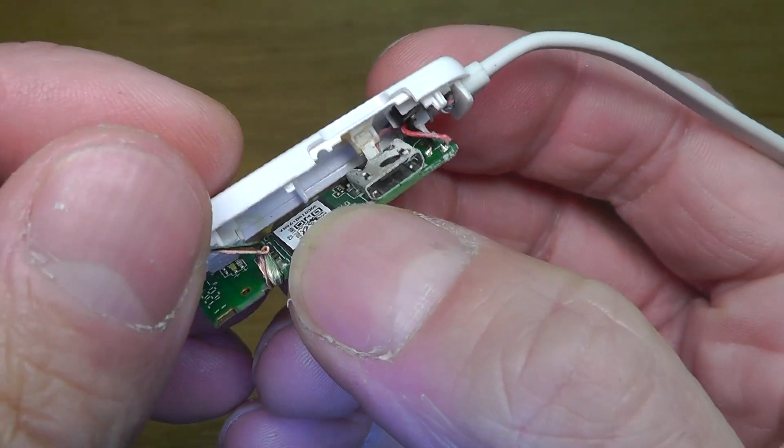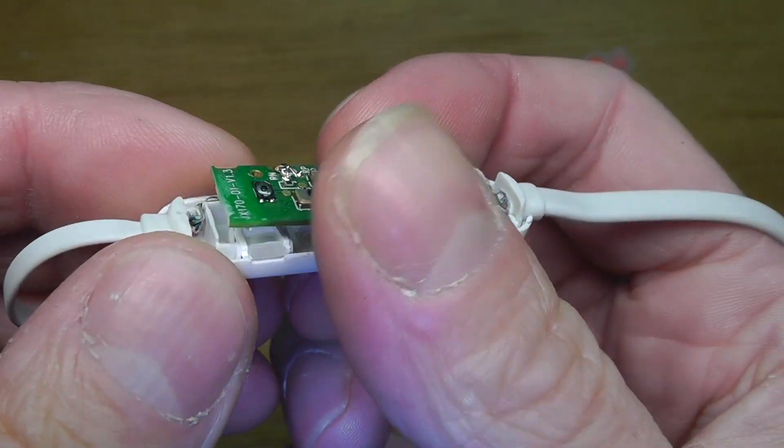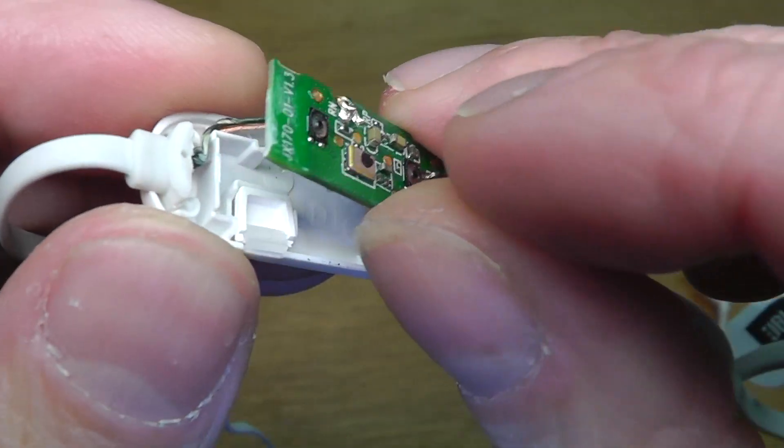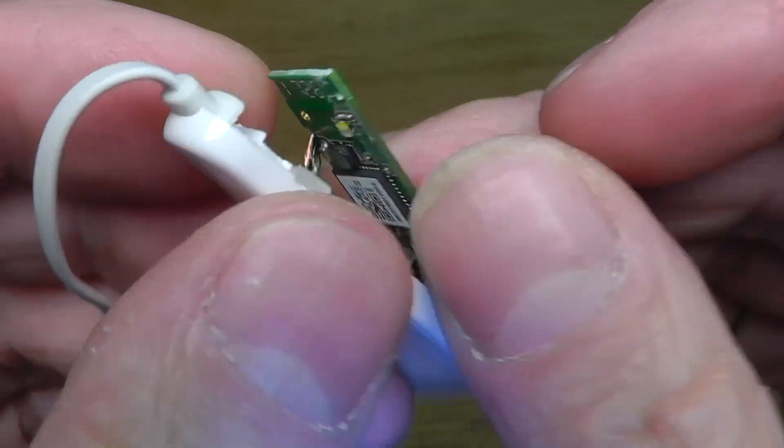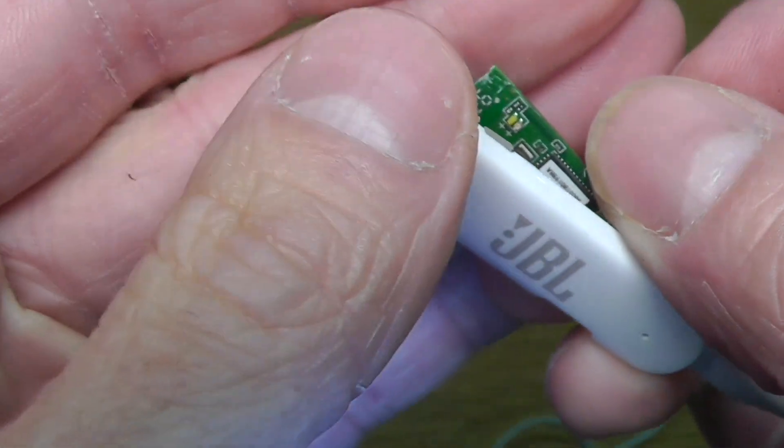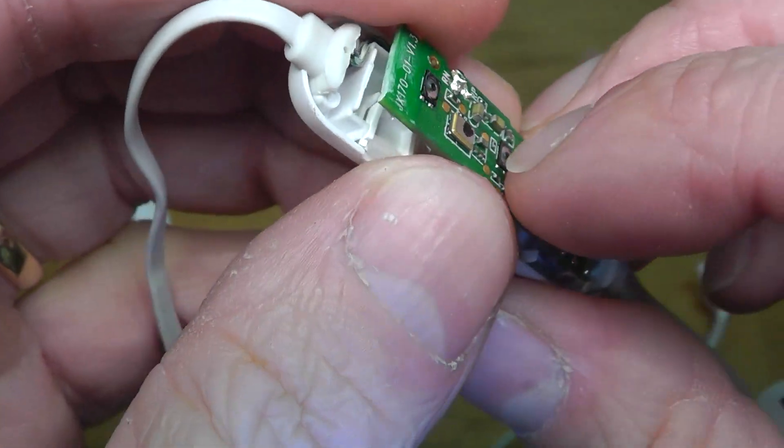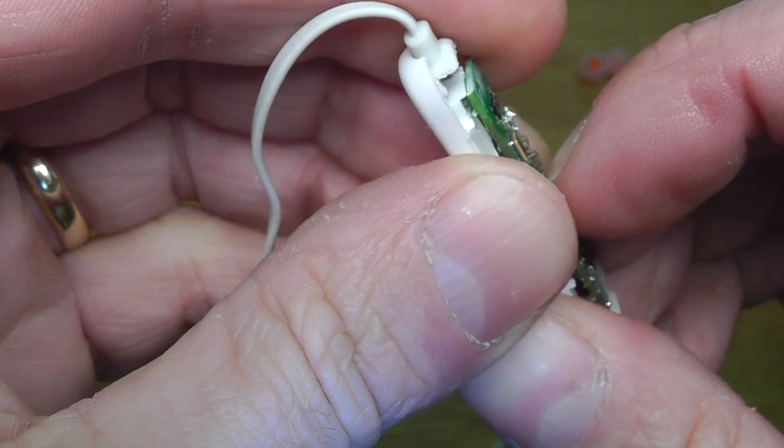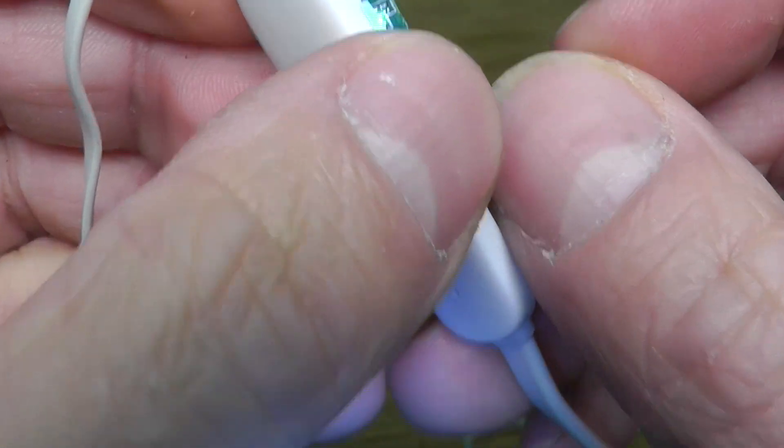The chip, the processor, is also here on this side. It's hard to get to because everything is also kind of glued in place, including the wires. I'm trying to get you a closer, better look here. If you want to have a real good look, maybe pause the video for a second or so.